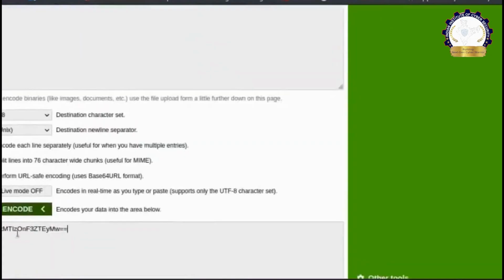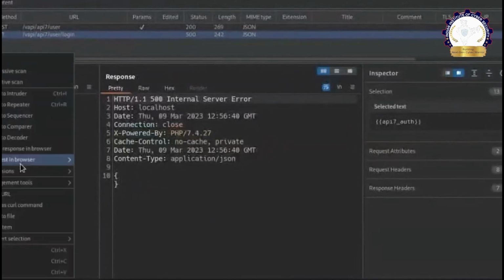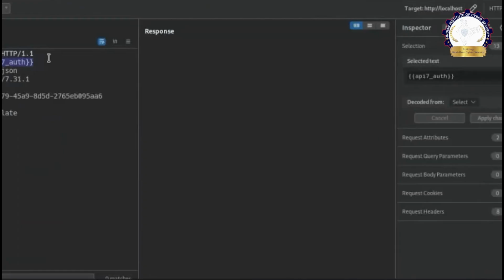So this is my token. I will send it to the repeater first, and I will manually add my token here, and I will send the request.